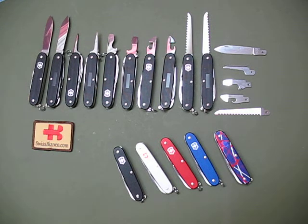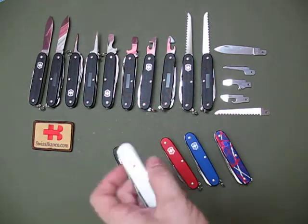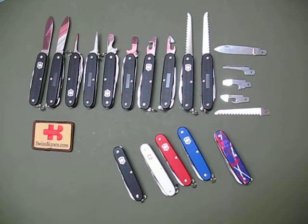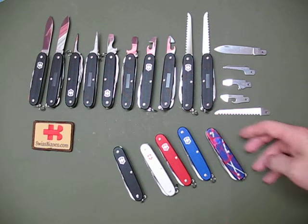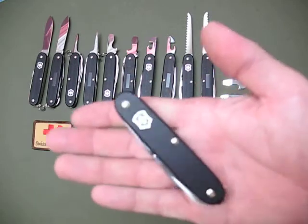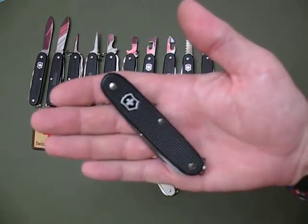You know the Farmer Swiss Army knife, it usually comes in a silver color. Some few were made in red, in blue, and of course we did also a couple in a splash, like this US flag splash.